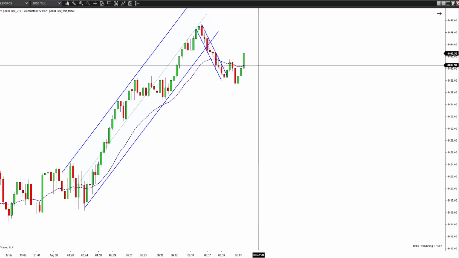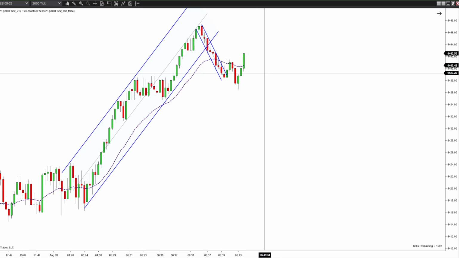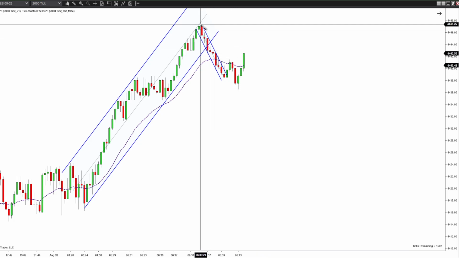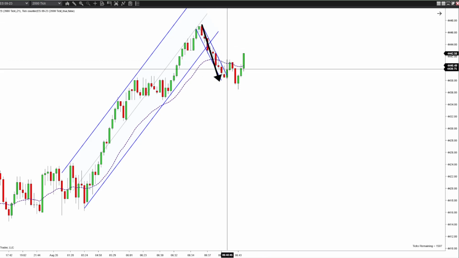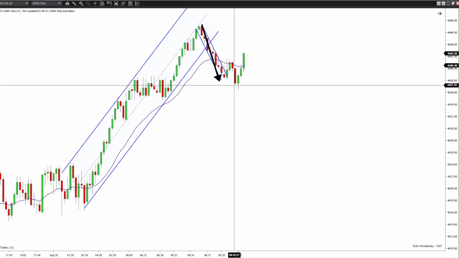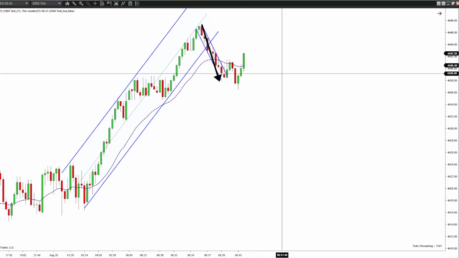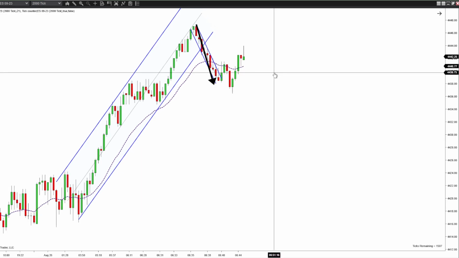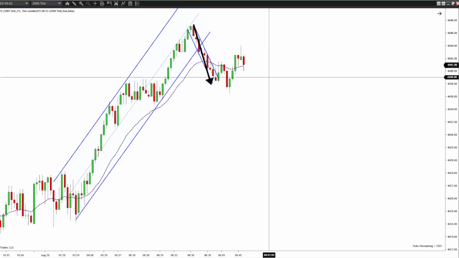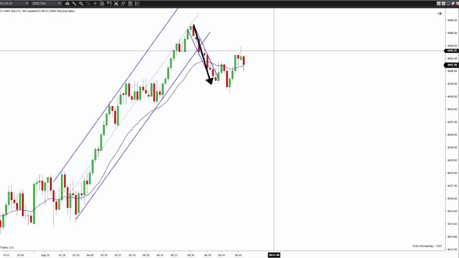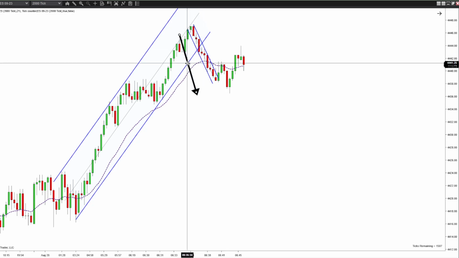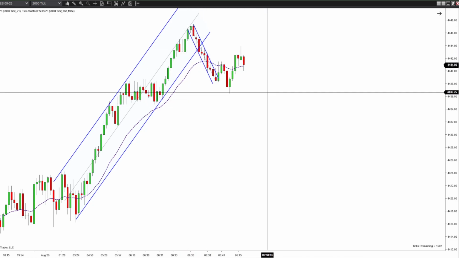If we get a higher low above the EMA, it'll be a confirmation of a two-legged pullback. So we have one leg down here, we have a first entry long, we have another leg down, and here we have a second entry long. If you have a higher low at the EMA, like we have right here, we're going to look to go long because it's a continuation of the trend and it's signifying that the bulls are still in the market. No reason to go short just yet.